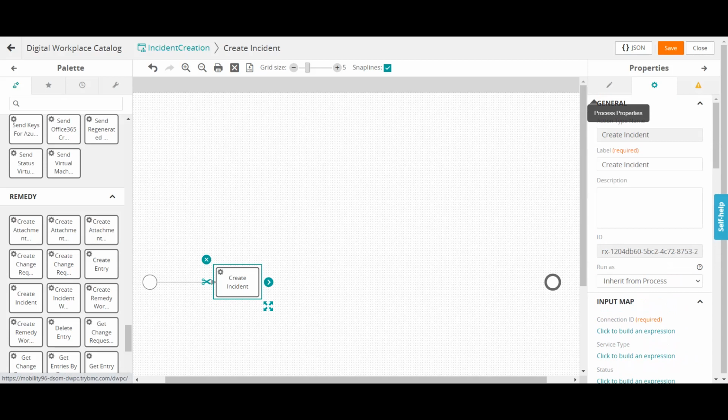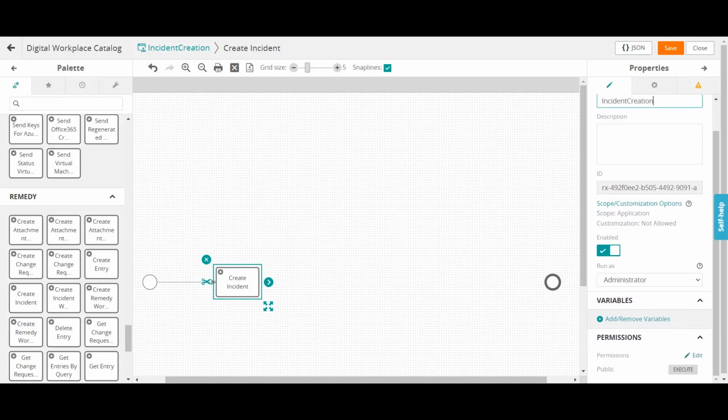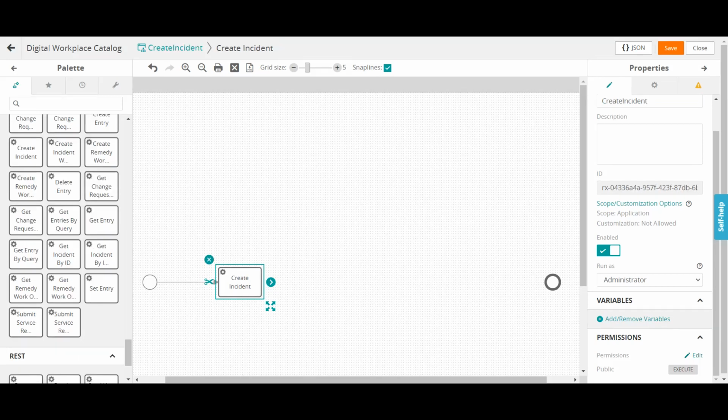So let me first go to the first page. This is the name of the incident process. Initially I need to define my variables for this incident. Whatever variables I need for incident creation, I have to define, because later I need to provide these variables to the service catalog. Some of them will be hidden, some will be provided to the user for filling in the details, for example description.